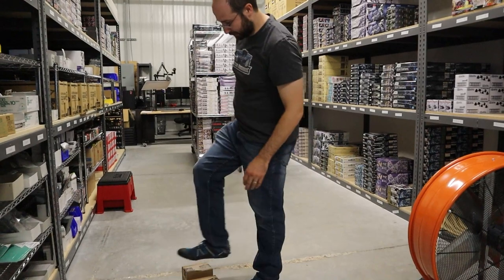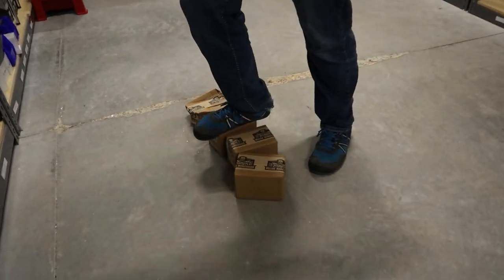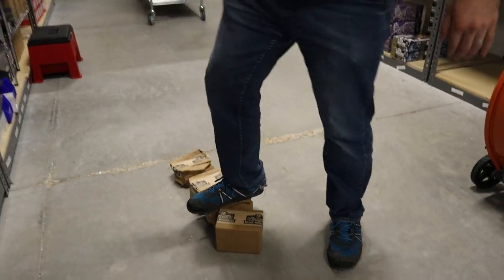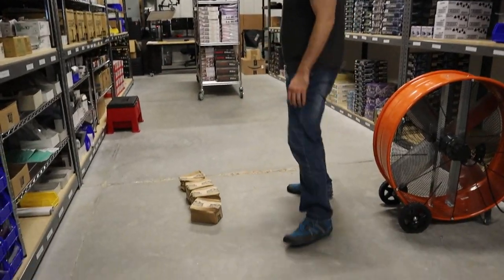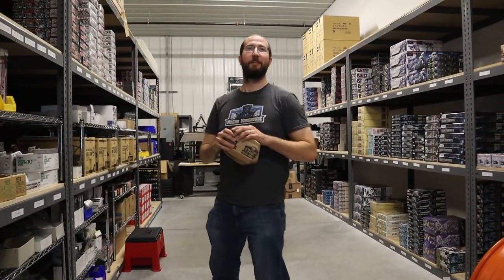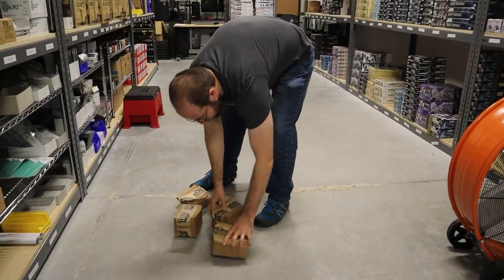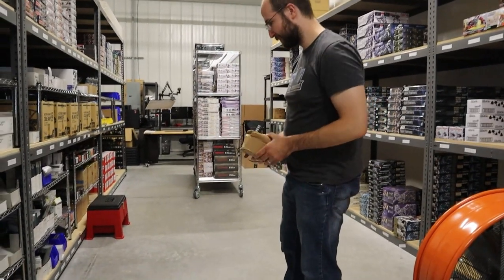So I guess next would be crush tests. This is unrealistic — totally unrealistic. I guess some of our boxes end up at customers looking like this. It kind of makes sense that this is the one with just the bubble wrap — there's just nothing structural in there so it's going to crush a lot. Still nothing. Still nothing. Still nothing. Still sounds bad, but it sounded bad to begin with.